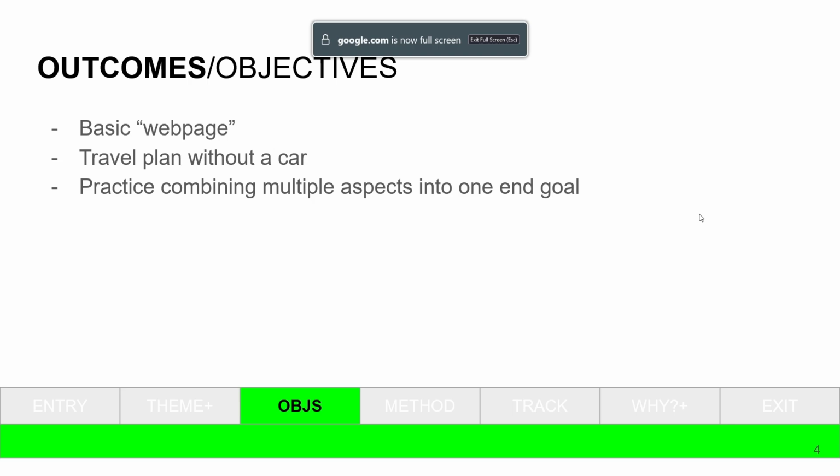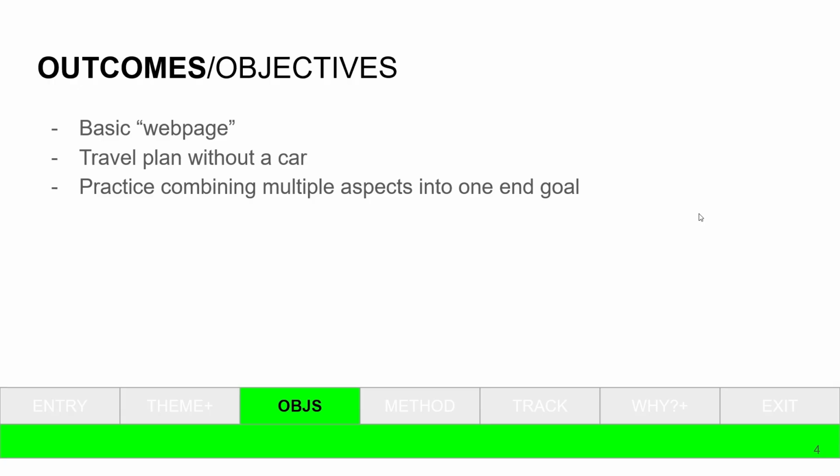By the end of the period, I'll show you how to make a basic web page, and web page is in quotes because it's not all the way on the internet. It's just code for what could go on the internet. So it's not quite hosted yet. We'll do hosting a little bit later in the semester.